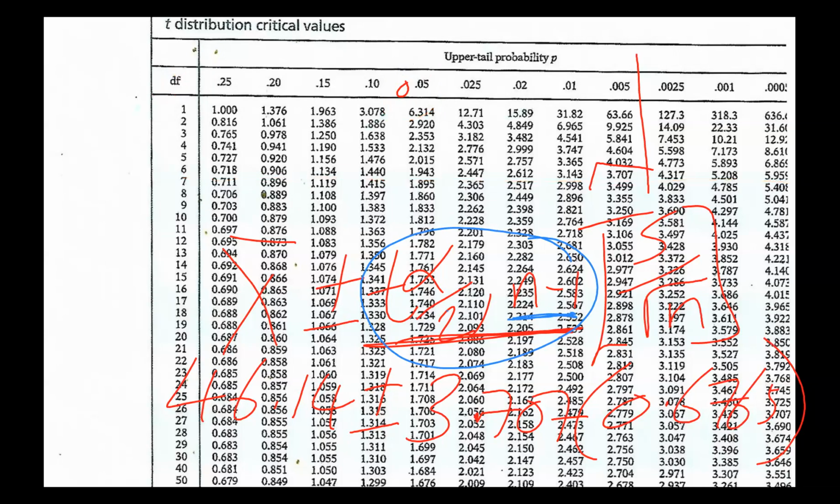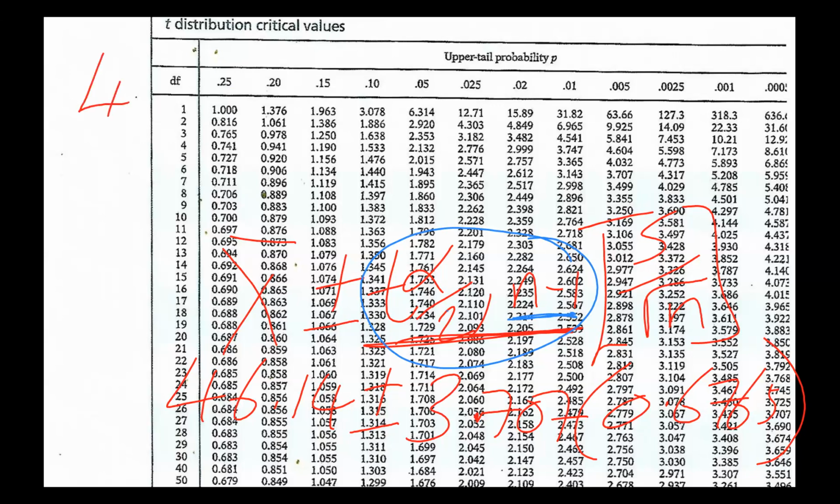So far, is there any question? No. So in short, know where you find the degrees of freedom at this line. Then you just check the levels of alpha. They are all here. Whatever alpha you calculate, just check where they intersect. That's how you get the critical value if you're using the T distribution, not the Z. The Z one is not a big deal. You learn that under standard distribution.